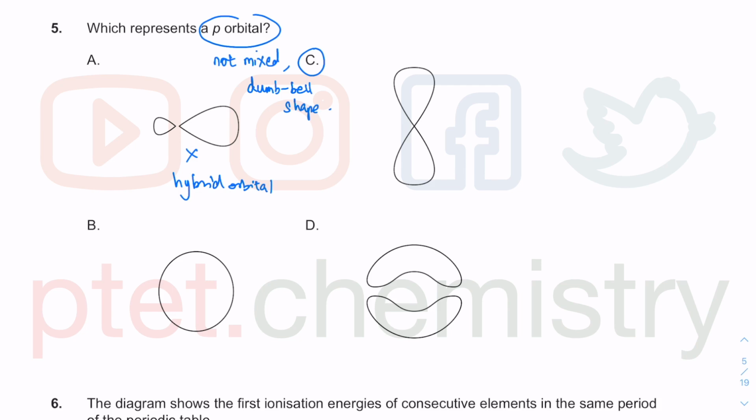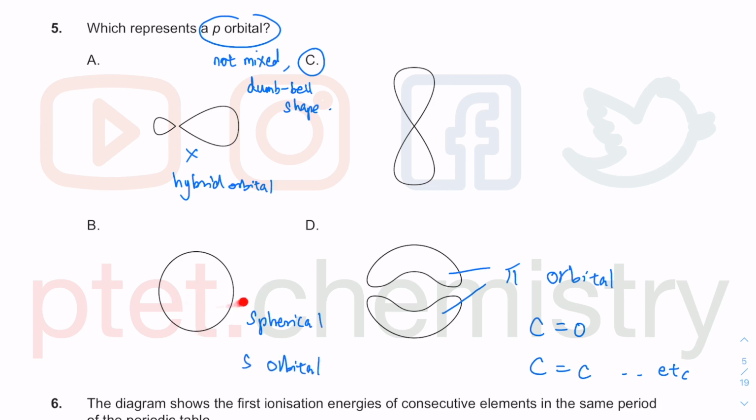This is a pi electrons, pi bond, so it's a pi orbital, where you have rich in electrons above and below carbon, or even carbon oxygen. Instead of just carbon carbon, you can get carbon oxygen double bond, carbon carbon double bond, etc. This is your spherical s orbital. So it's spherical once you draw in the 3-dimensional axis there.